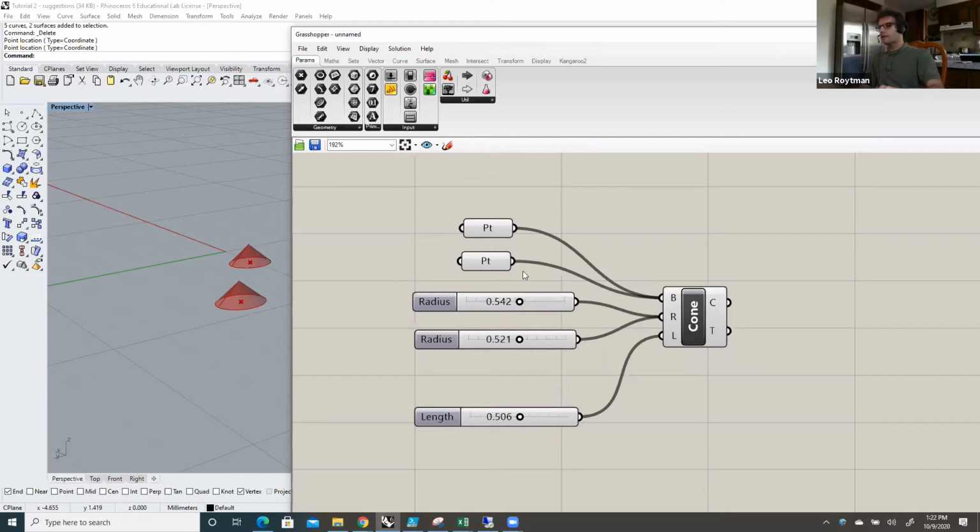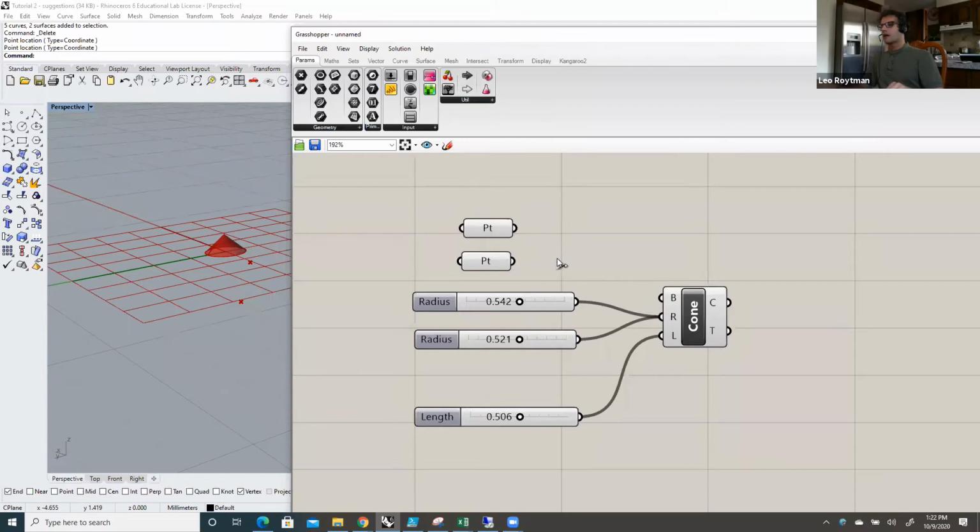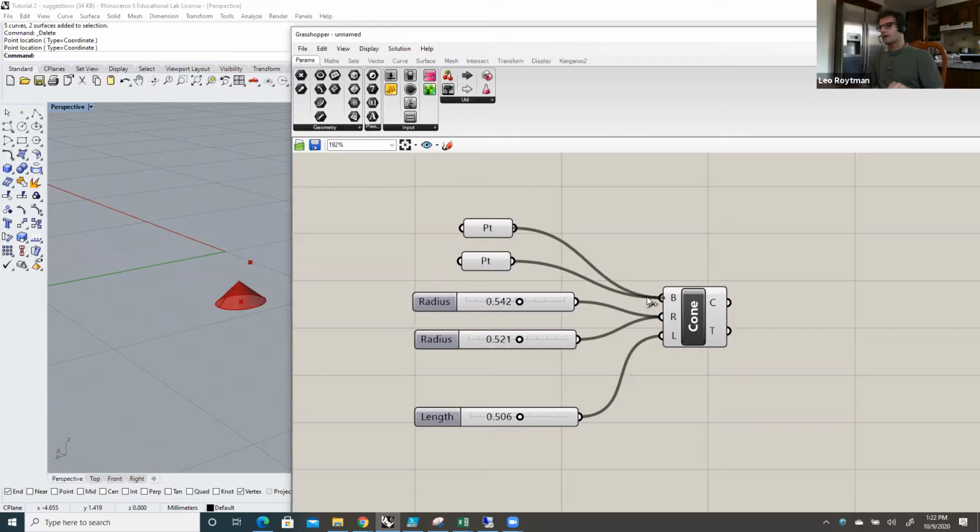The same thing here. If I delete these two connections and connect them in a different order, now they're switched, and the radius elements control the other cones. So yes, it's the sequence of connection.